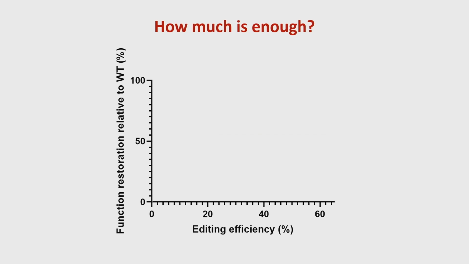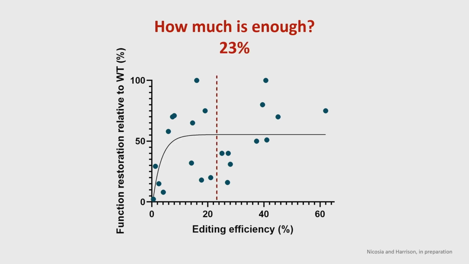So what I did here was a little bit of a literature review. I went back to all the papers that were published on gene editing for CFTR, and I plotted here the editing efficiencies reported by each strategy, by each study, versus the functional restoration that was achieved. So now I was looking for the ceiling effect that was described by Boucher in 1992. So I plotted an exponential decay curve, and it plateaus at 23%. So it is quite likely that that is the target.